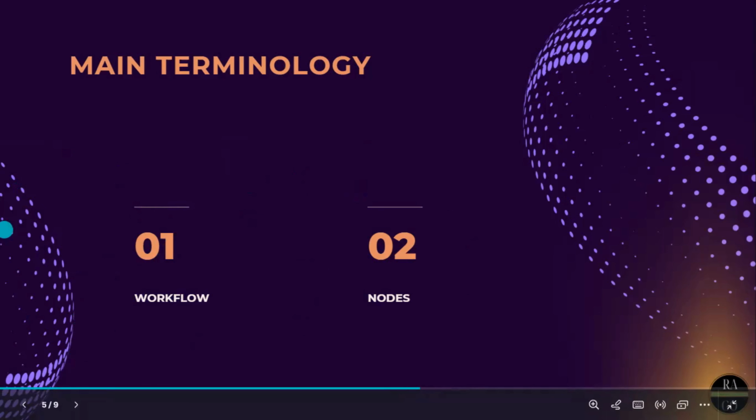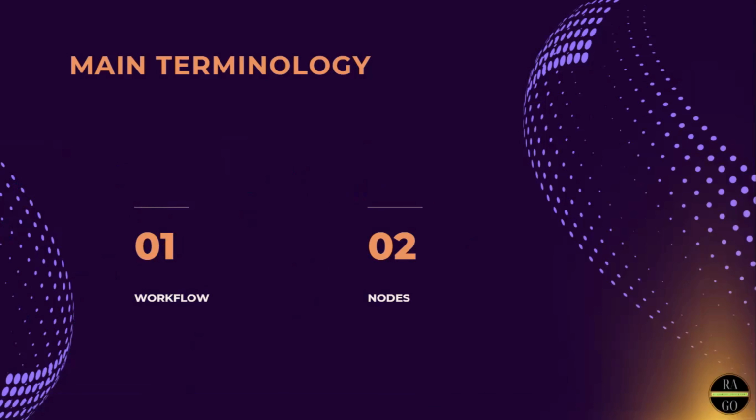The nodes are the fundamental units of n8n. Every individual box on your canvas is a node. Okay, each node performs one specific task, like fetching data, sending email, or waiting. For example, the Gmail node or the HTTP request node. So any box that we will be seeing in the practicals can be called a node. So these things will be very clear to you when we start with the hands-on.